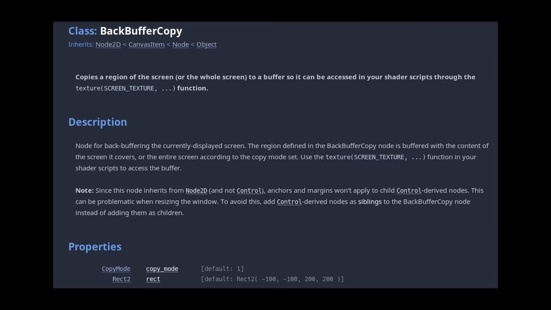To fix this, I made it so all shadows are rendered at the lowest Z index and as pure black. Then I use a backbuffer copy node to copy the screen right above the shadows. Then at the next higher Z indexes, I render the floors and anything on them.